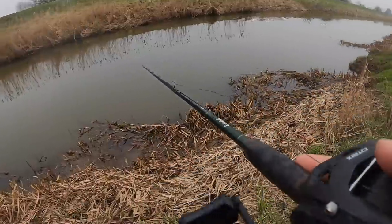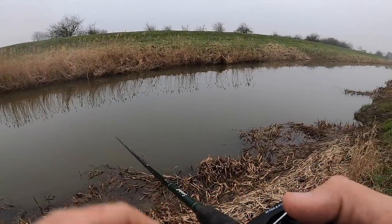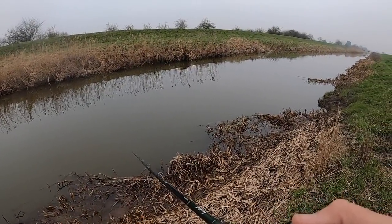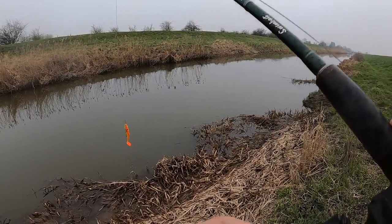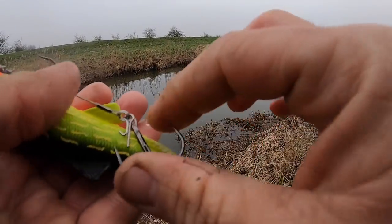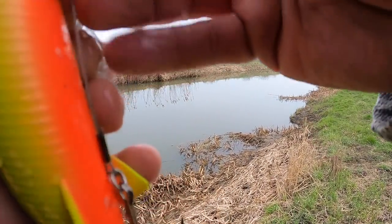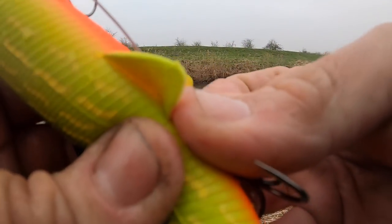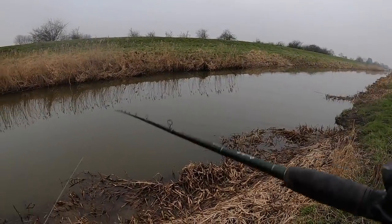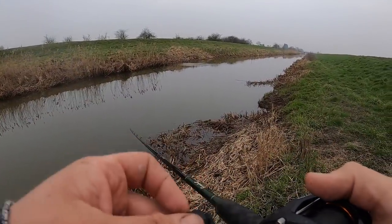There it is. Oh no, I lost it. I wasn't even watching what I was doing. Some people are having a dog fight. Well, not a dog fight, you know what I mean? The dogs are fighting. God damn, the big fish hit it then. And I missed it again. I knew it'd still be around here. Pulled the rig out and everything, but didn't get it. Damn it. That's annoying. Right on the edge of that reed bed.